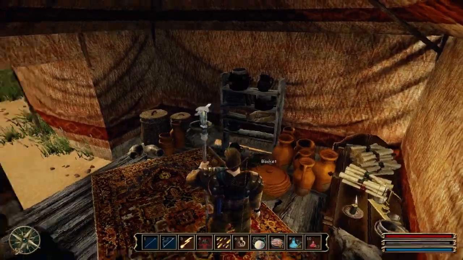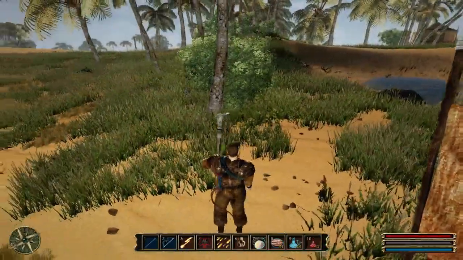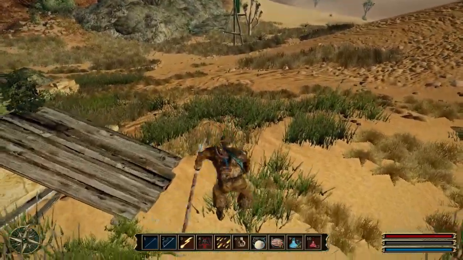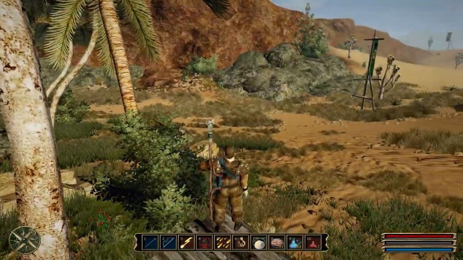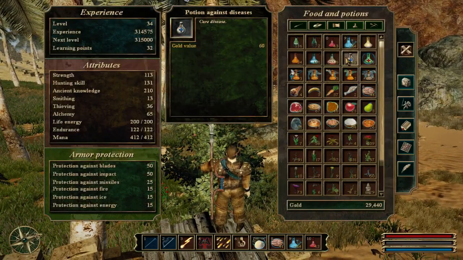And again, this hut, it's the same hut that I arrived in here. I'll do one more. Yeah, definitely someone's been here. One more thing before ending. Alchemy ingredients.